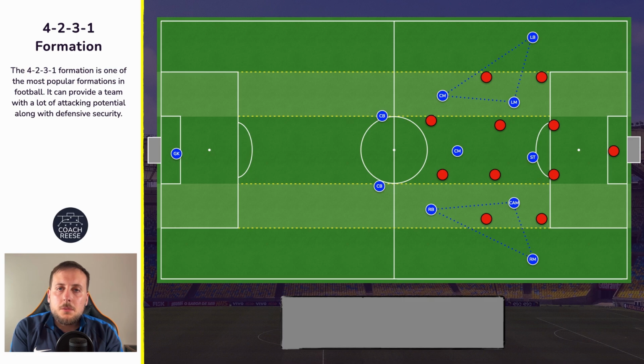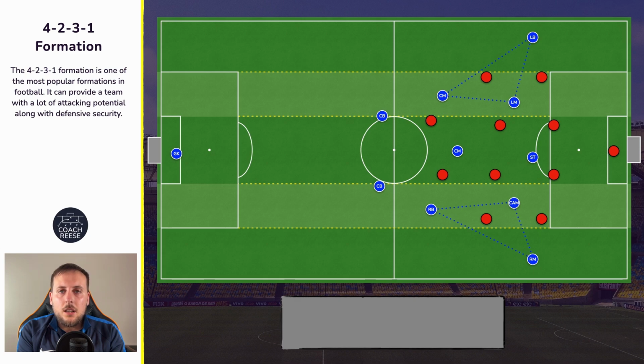When we're thinking about these wide trios, we're thinking about how these players not only interact with each other, but interact with the space around them. So we might think about how they rotate between positions or between areas. And this is a really, really effective tool of the 4-2-3-1.